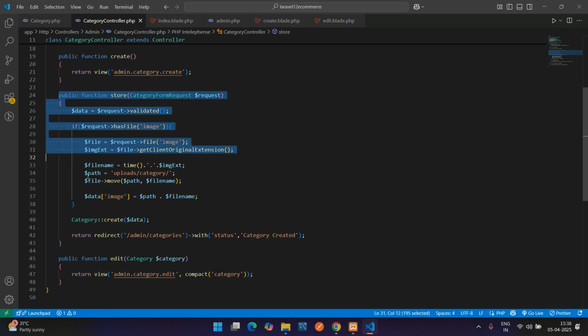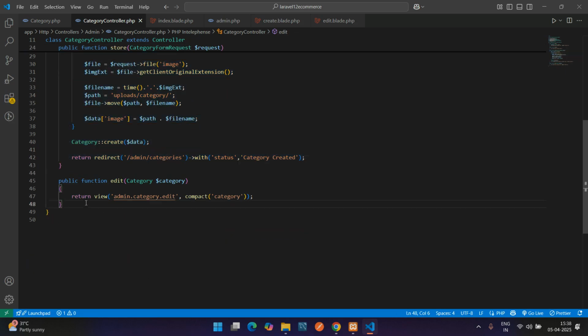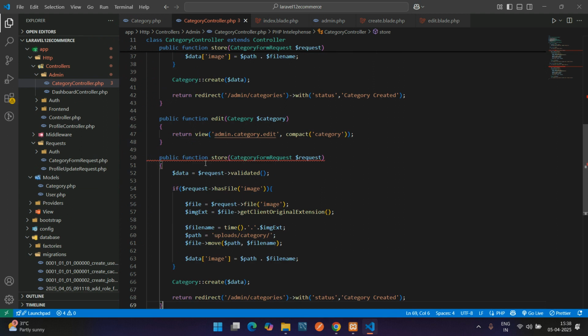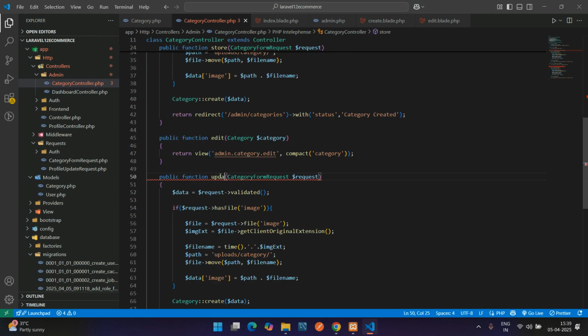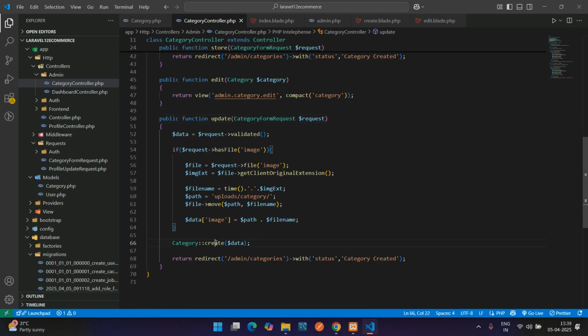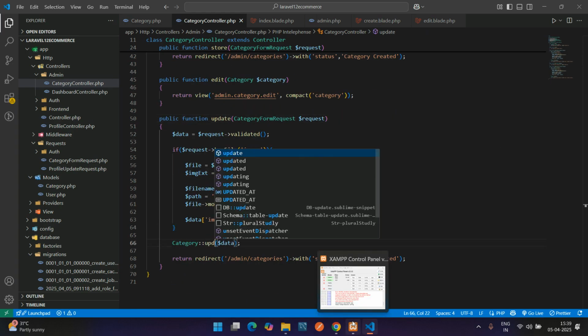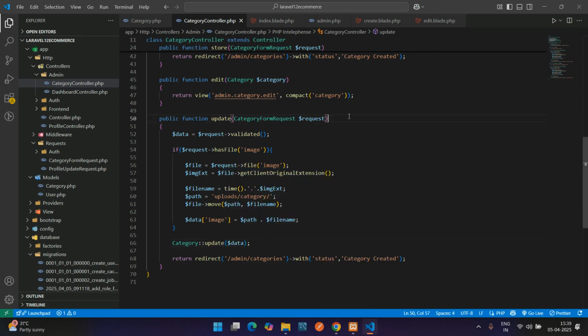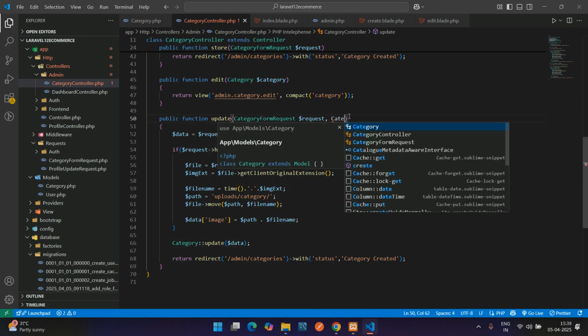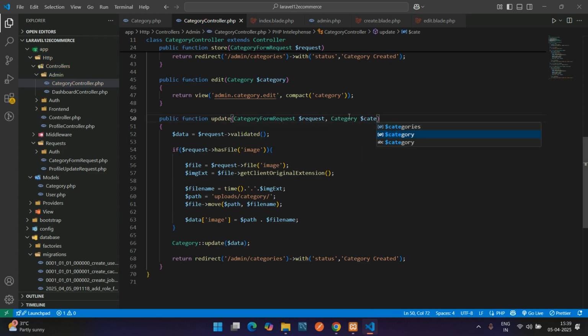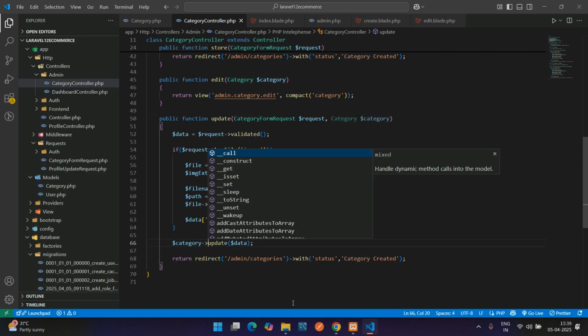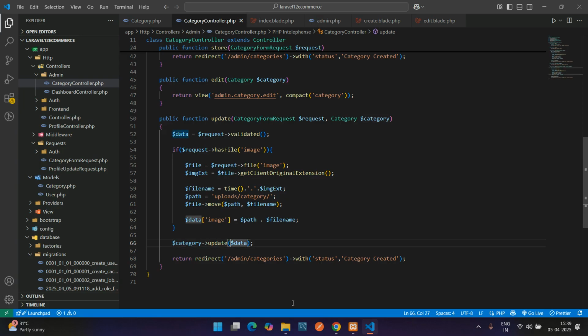So let's copy this, paste it, and I can show you that update function, and here category form request, and yep, instead of this create, we need to use update, and here you have to get the model category $category. Okay, so now you need to copy this and paste here $category of update function, and then update the record.